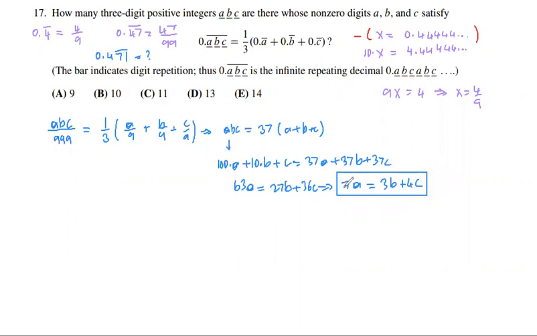Since 7 is a larger coefficient than those of the other 2, I can start with some cases, starting with A, right? If A is 1, then you get 7 equals 3B plus 4C. The only way that will be equal to 7 is if B is 1 and C is 1, right? So that means you get 1, 1, 1. So that's one triple. Okay, so we can just get 1, 1, 1.